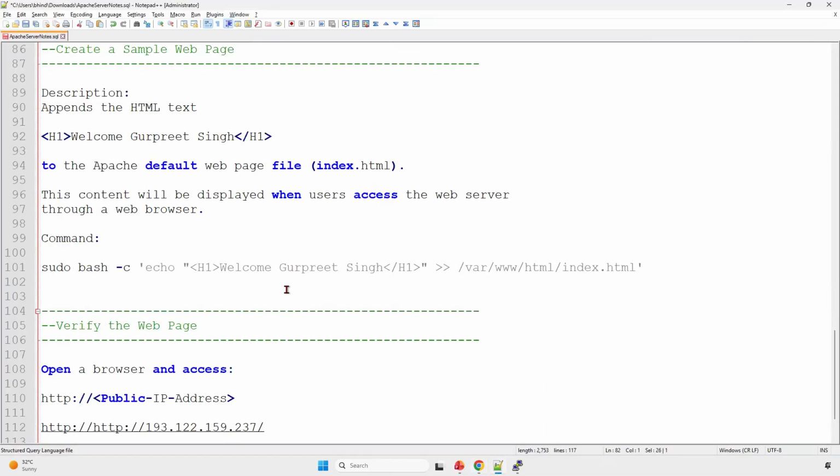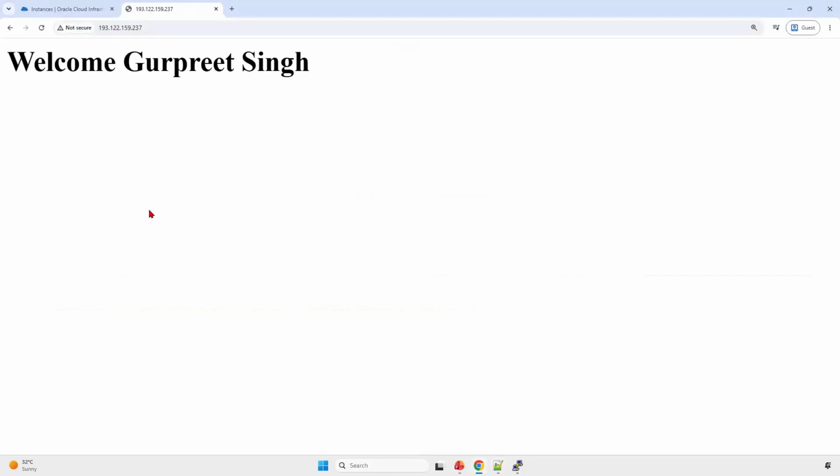The reason for this is because we added these lines in our index.html. So this is the index.html page which is getting displayed. Now if you want, you can fully customize this page as per your need, so that you can build one welcome page for your website and use it.